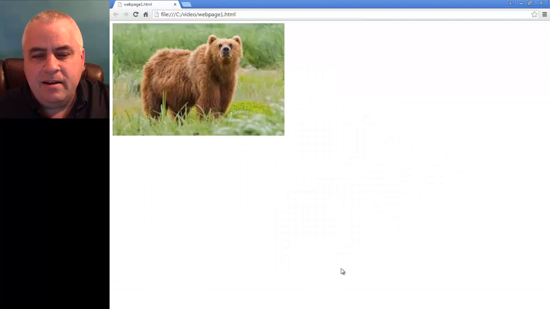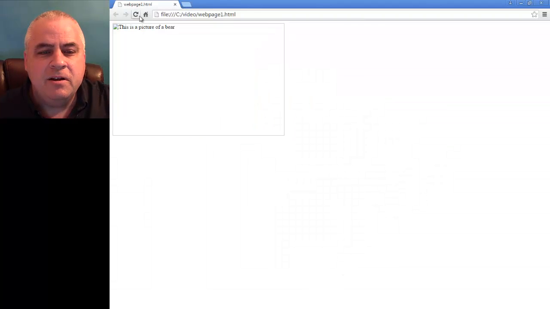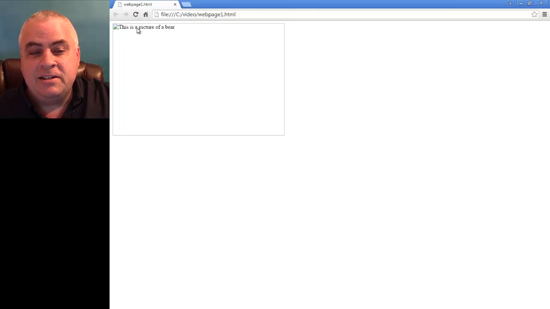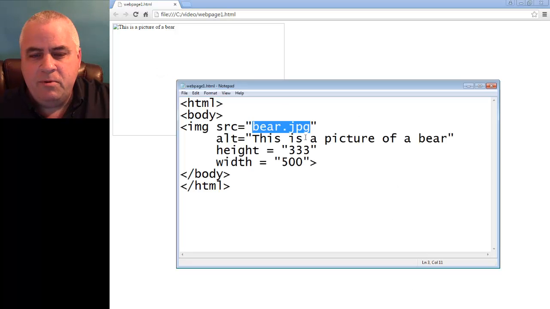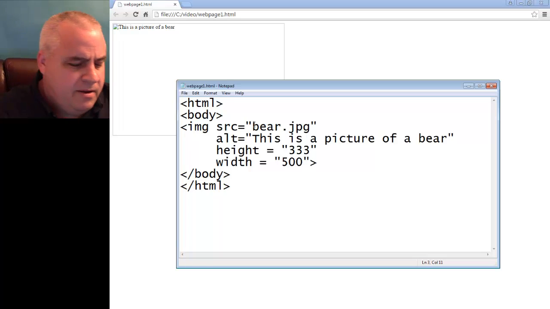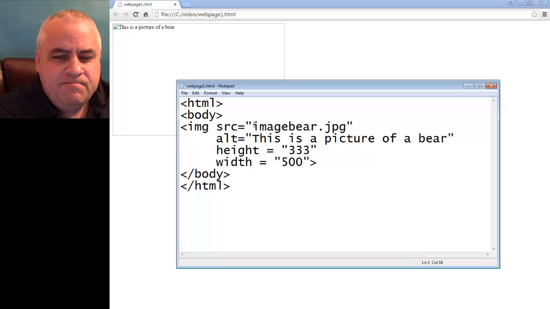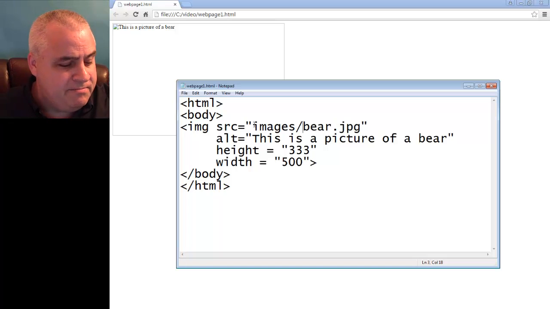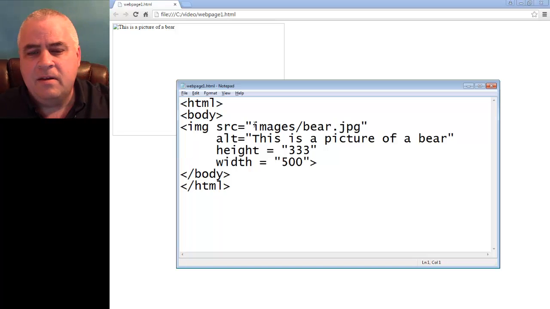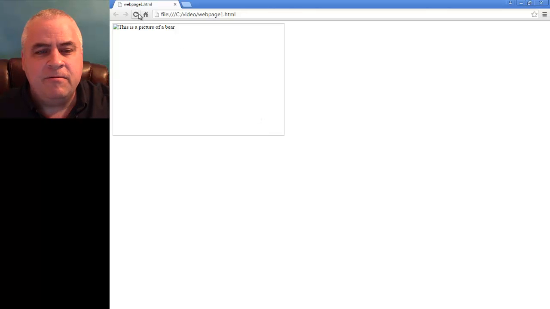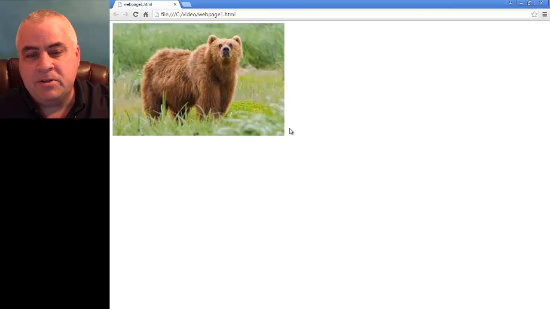Now when I do that, and I click Refresh, you can actually see my alt. It's still there, but the image is gone because I moved the image. I broke it. Well, we moved it to an Images folder. So you do Images, and I always have to play with this because I'm never sure of the slash. Let's try that slash. Okay, so let me come here, refresh this, and then we get our picture there.